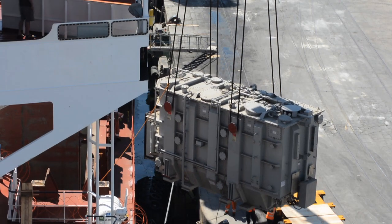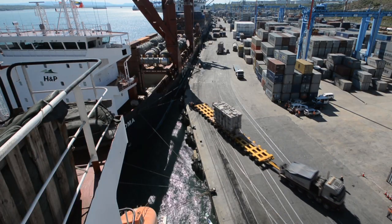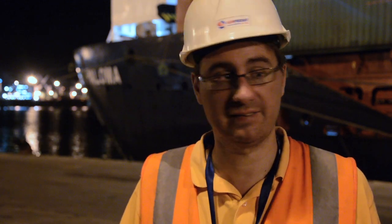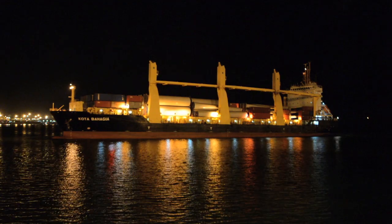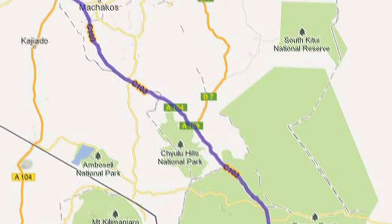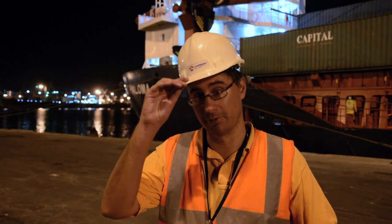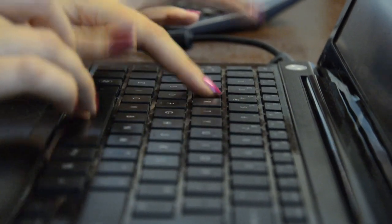Behind us we have our first vessel carrying two transformers of 160 tons each, for a power generation project around the capital city of Nairobi, which Ken Freight is also going to handle at the same time. When the client came to us several years ago, the first question was whether this was even possible. We surveyed the entire route — 700 kilometers from Mombasa port up to the site — and alternative routes as well.